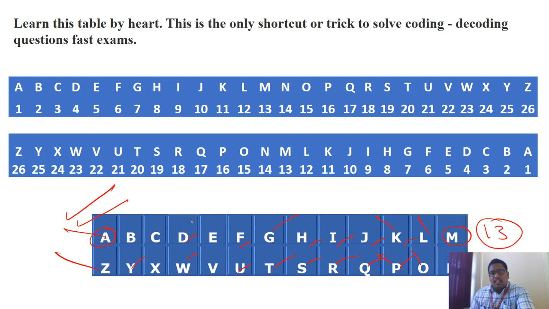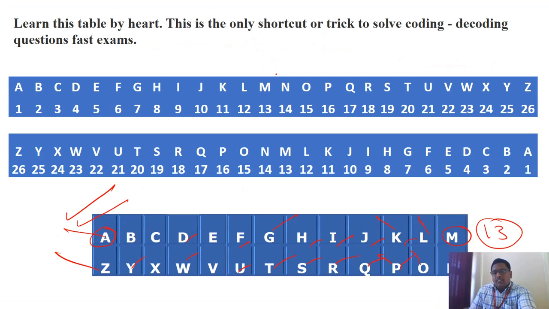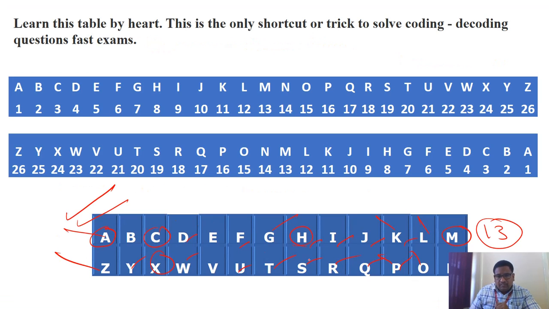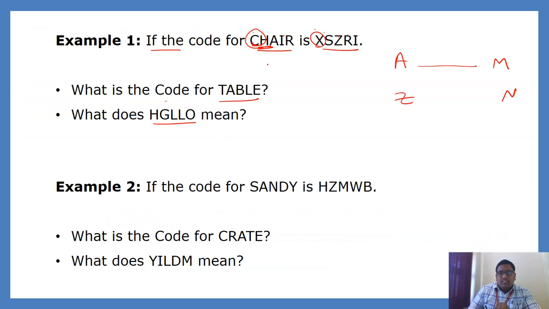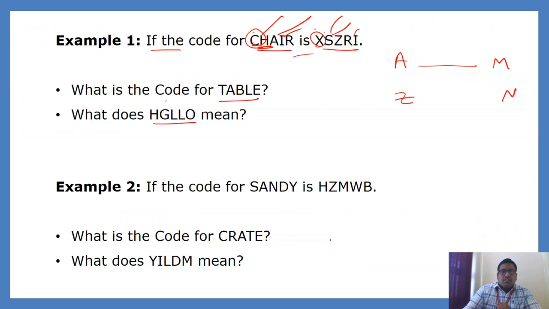Now if you see this diagram, what is the mirror of C? C is X. Obviously here X is given. Mirror of H. H is S. So S is given. Correct. Mirror of A. A is Z. Obviously. I is R. R is I. You see here I R R I. So it obviously follows that reverse pattern or mirroring pattern.